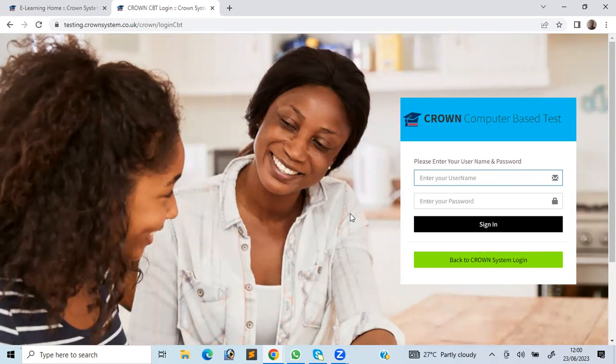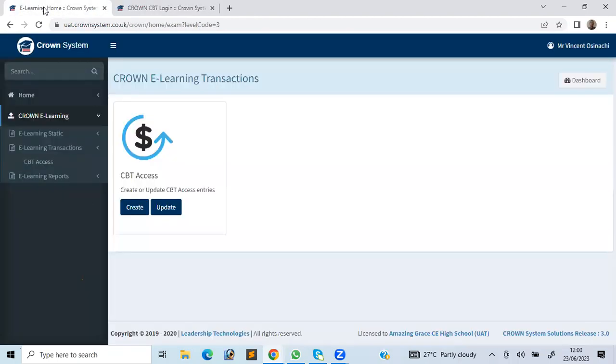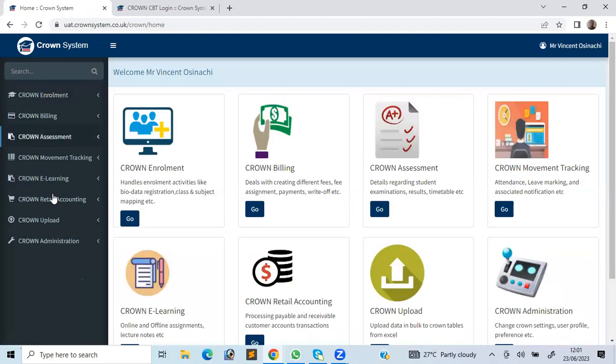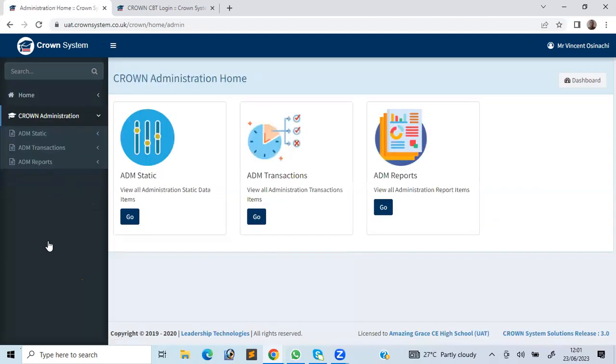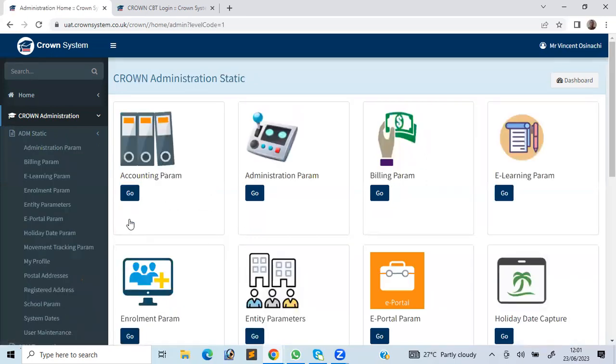You can decide to place a restriction on it, place a charge on it, that there's a certain amount that you pay before you can log in or have access to that system. And you set that in the administration module. Now, it's taking us back to the administration module again today. Gradually, we are looking at it, so when we come to the administration module proper, all those things won't be new to us. In administration, we set up the parameters that guide all the modules. You look at this place: the administration param, billing param, e-learning param, and all that.